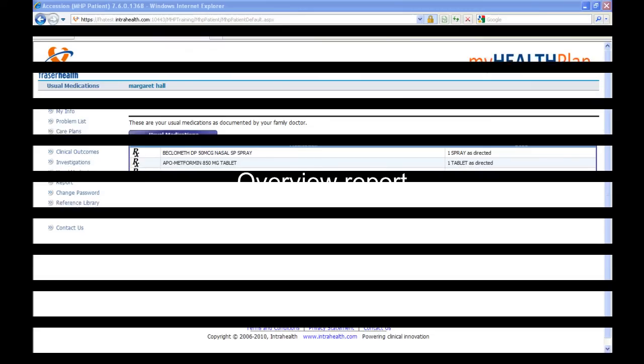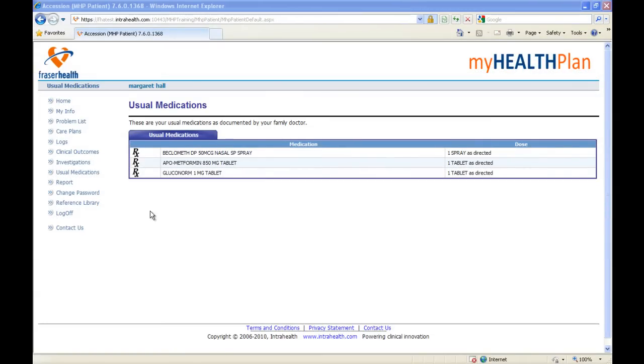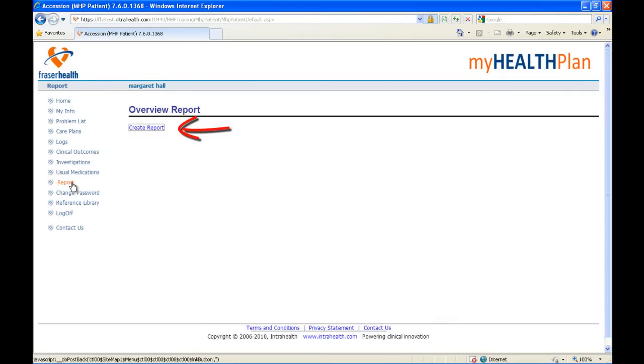Overview report. To print a copy of all of your health information from myHEALTHPlan, click on Report in the menu on the left-hand side, and then click Create Report.